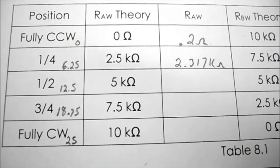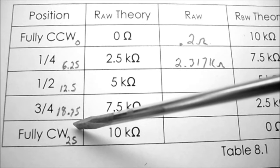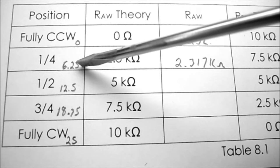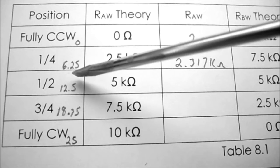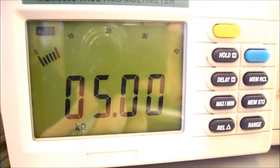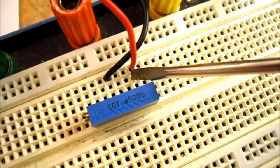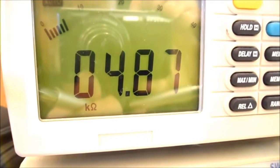So in table 8.1, what I've done is I've determined how many turns it takes to get from one end of my potentiometer to the other. So this particular potentiometer is 25 turns. So halfway should be 12.5 turns, and a quarter way should be 6.25 turns. Now I know to adjust from one position to the next, I just have to add 6.25 turns. So adjusting this potentiometer 12.5 turns from fully counterclockwise, you can see my reading between A and the wiper is 5k ohms.